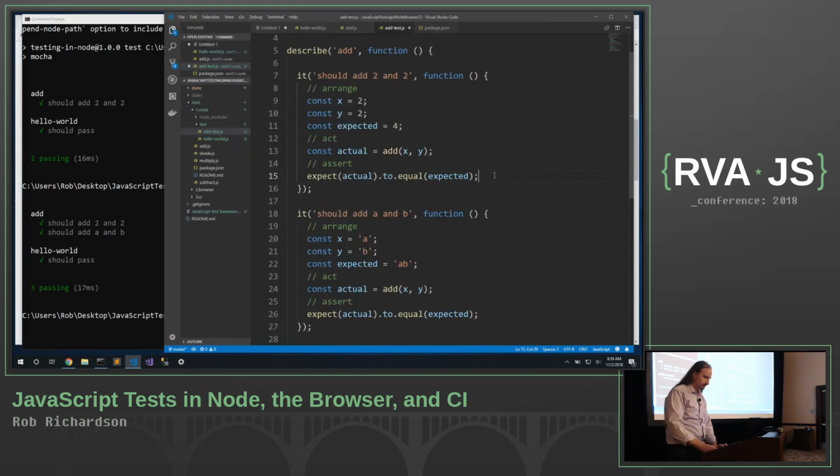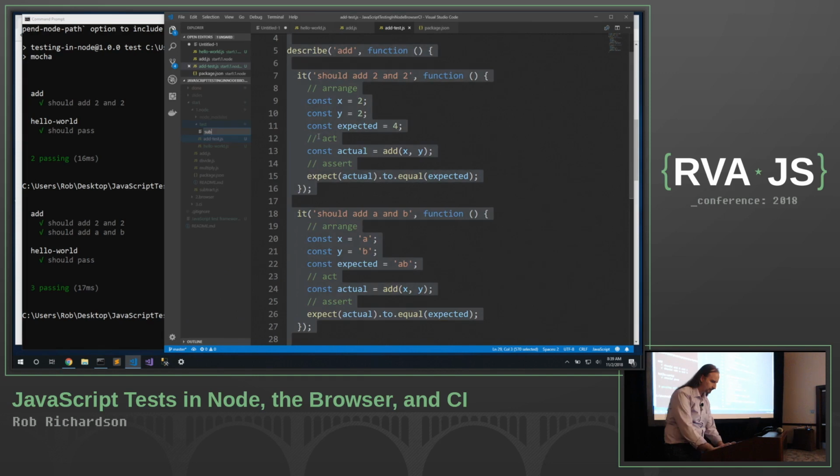So we have another library, and like all good programmers, I'm just going to copy and paste this. Let's go into the subtract library. I will replace add with subtract.